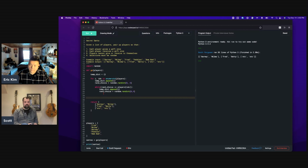I think you touched on the basis for this earlier, right? If we have this dictionary that we can iterate over the keys in the dictionary, we're going to get a name, and the value at each one of those keys is going to be an index. How can we ensure, as we pick a new name or a new index to assign to a name, that that index has never been pulled before? So you can check, see if it hasn't been. Well, this would be the index of the first iterated polled player.